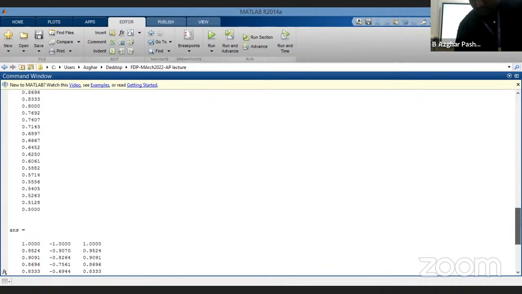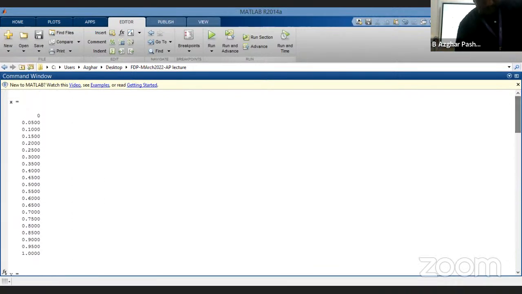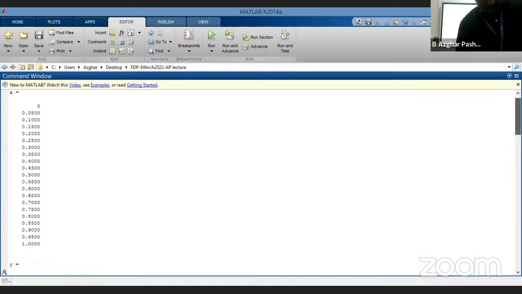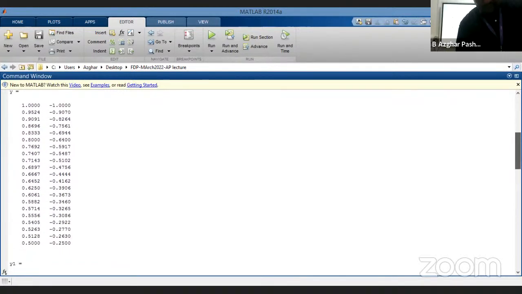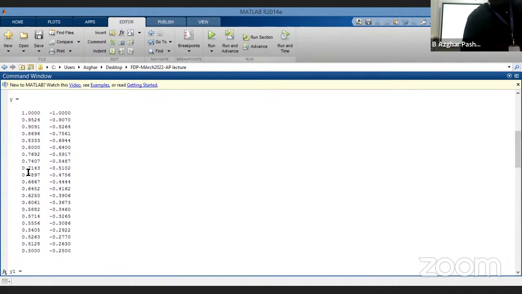Let me analyze the output. So x is 0 to 1 with a step length of 0.05. y contains 2 columns. First column is y1. y1 is nothing but y, the dependent variable y. This is y2. y2 is y dash values.